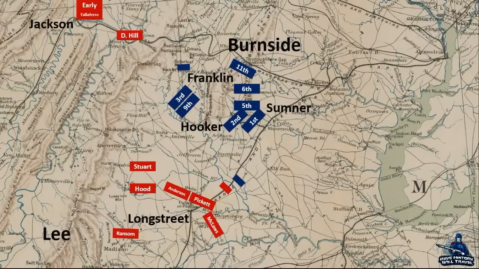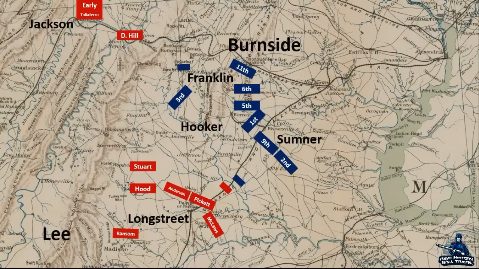On November 14th, Burnside got his plan approved by Abraham Lincoln, although with reluctance on the side of the President. On November 15th, Edwin Sumner's Right Grand Division began their march with the Second Corps in the lead. On that same day, to confuse General Lee as to what Burnside's plans were, a cavalry and infantry force launched an attack on Confederates at Rappahannock Station. Lee began to think that Burnside was going to force his way across the waterway and attack his dispersed forces near Culpeper. Longstreet put his men on alert, and Burnside also ordered a feint at White Sulphur Springs to further confuse Confederate forces and make them think the Union Army intended to push south.